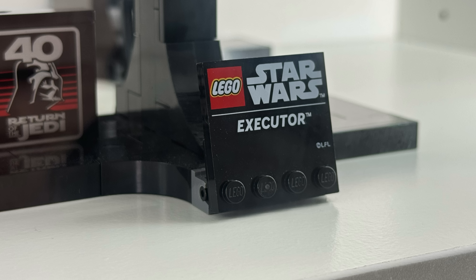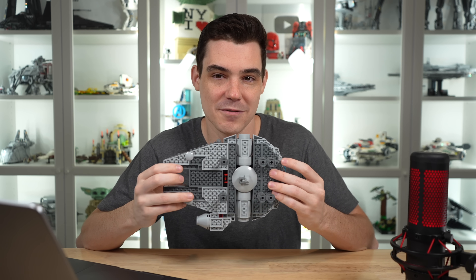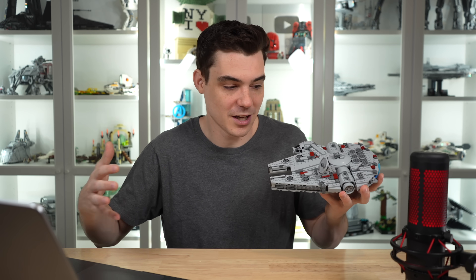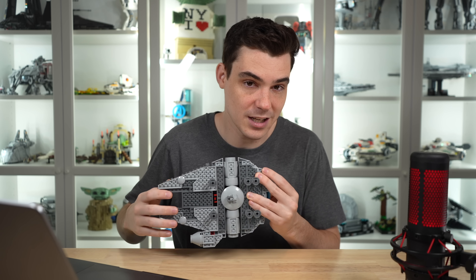I'll also make the bold assumption that the nameplate is the same style as the Executor Super Star Destroyer that we see, but the stand is what's interesting to me, especially with a build like the Millennium Falcon, because the original version here from 2009 didn't have a stand — it had really rudimentary landing gear, the same style they would have done in 1999. So I think it will be cool to have this on a stand flying around. It looks like all midi-scale sets are going to get a stand, unless maybe they do a midi-scale AT-AT. Any of the ships, instead of just simple landing gear, they'll give them a stand so they can look like they're flying. Hopefully it has a nice angle to it, because if it's just flat it'll look kind of lame. But the Millennium Falcon with a stand should be interesting.